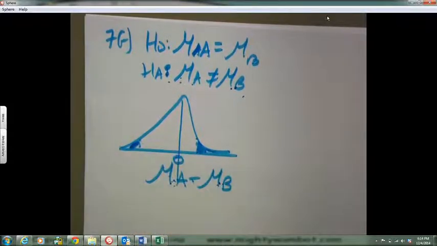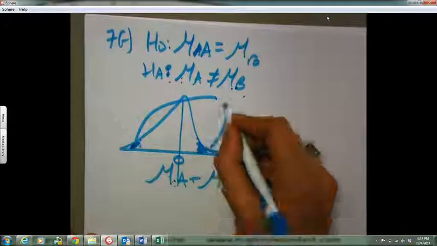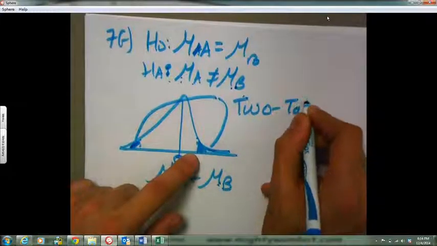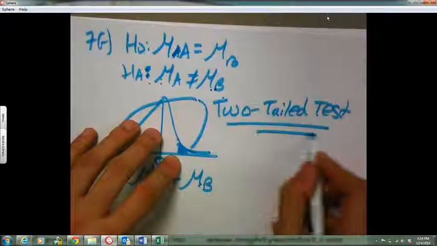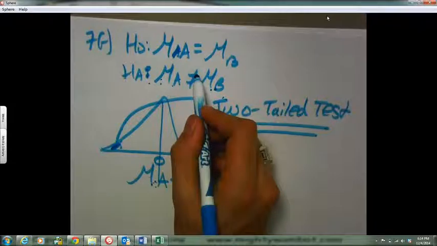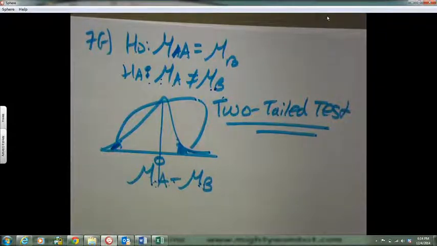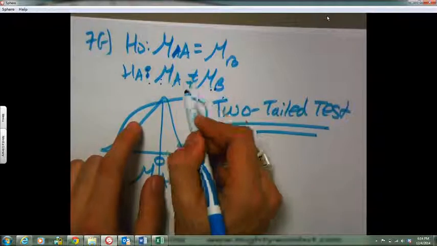So this does not equal could be a left tail or a right tail, so we call it a two-tailed test. Why two-tailed? Because we are doing does not equal, so it could be on either side. Remember, two-tailed does not mean the same as two sample. Two sample is, do I take 2 samples? Two-tail is, are we talking about not equal? Because then it could be on either side.